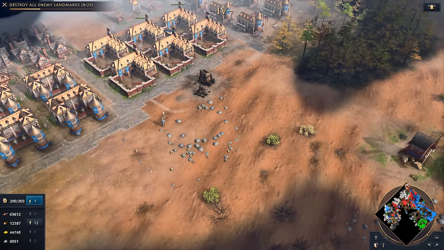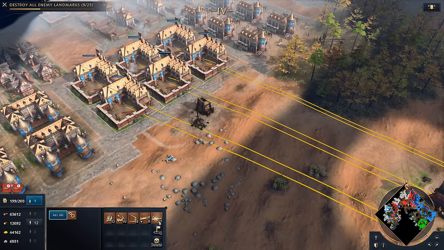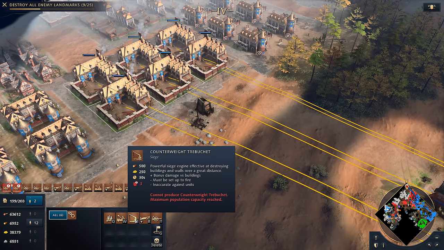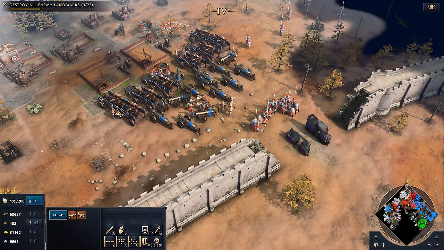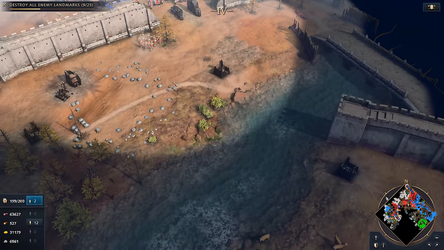Big army. Yeah. My units are coming all the time. More and more. Okay. Let me know when your population is full. Yeah.